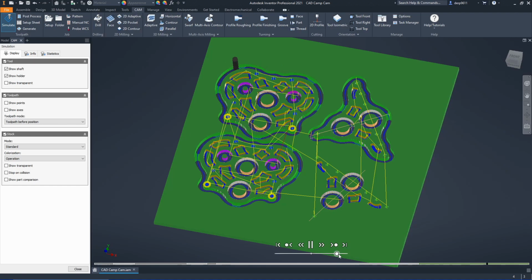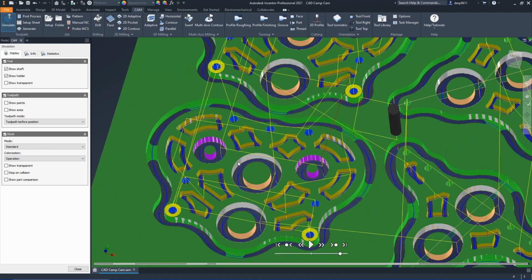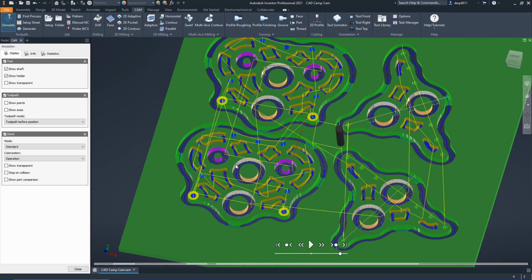Finally, we can skip to the end and look at the finished simulation. As you can see, the bearing holes are a bit oversized by the fact that the metal is showing there.